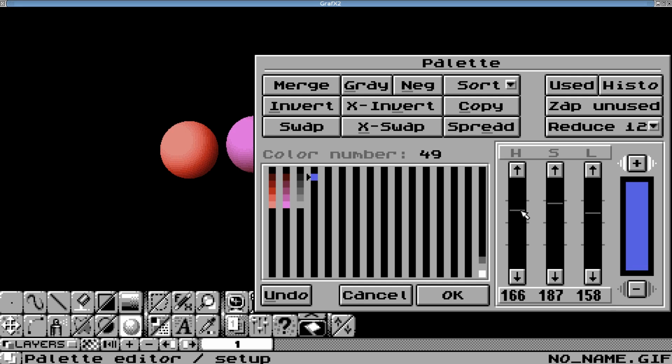Where's my blue? A little more saturation. We'll do something like this. Let's make it a red one or something. That'll work. Yeah. More saturation, less luminescence. Okay, so let's say you have this and you want to invert these. I guess they call it negation. I don't know. Or negative, probably what they mean. But you can have the negative of that color too. I don't know when that would be useful, but it's always something you can consider. And it's just an option that you can mess around with too.